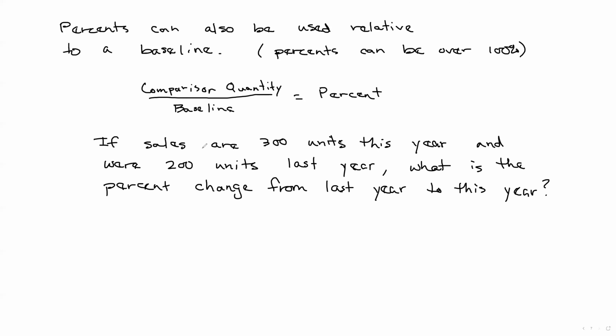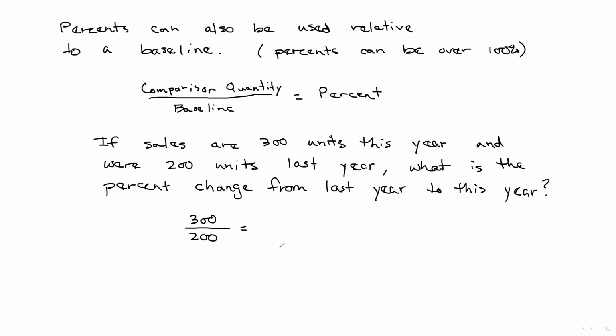Okay, and so if you go through just reading it over, there's 300 this year, 200 last year. What is the percent change from last year to this year? So in this case, the starting point is the baseline. If you want to think about where you began in this case, you began last year, and you want to see how things changed from last year to this year. So the starting point, or the baseline, is going to be the quantity from last year. And so you want to have 200 in the bottom, and then the comparison is the new amount, which is 300. And then you're asked, what is the percent change?